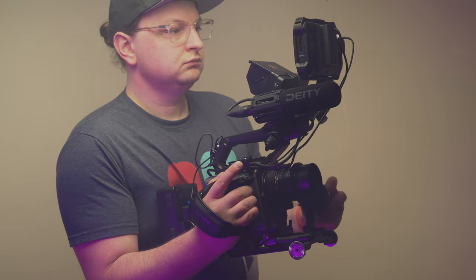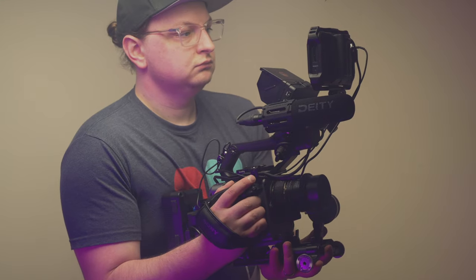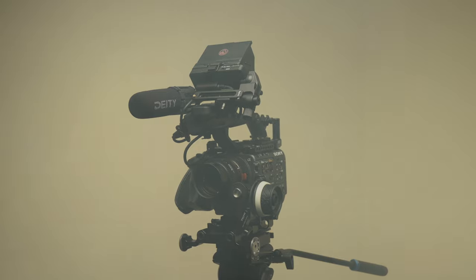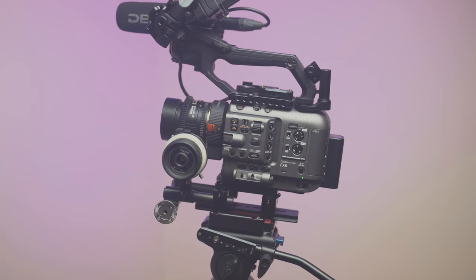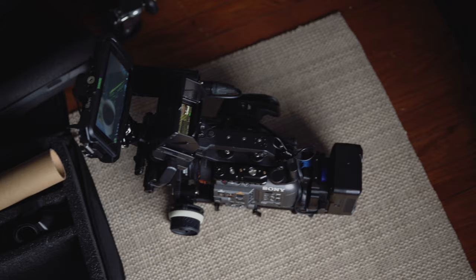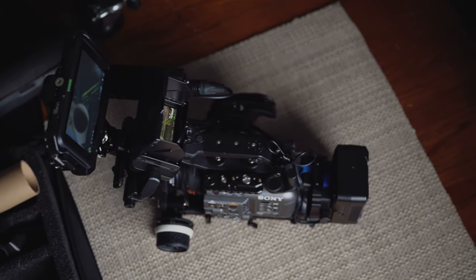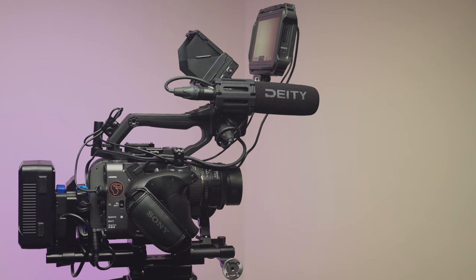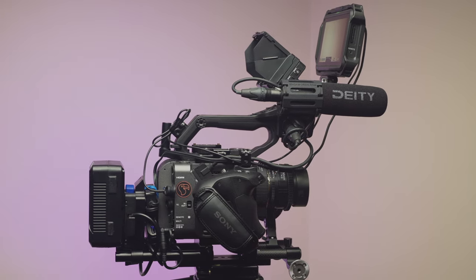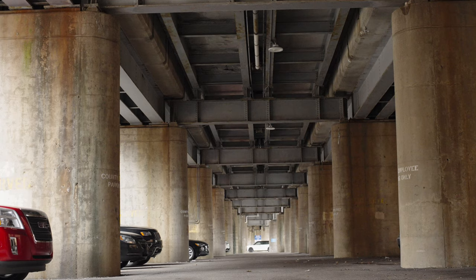So I ended up having some trouble with my follow focus during the recording. And when I got home, I was really confused because I tried reattaching things to see if I could replicate the problems and figure it out. And I put it on more correctly, I think, the second time. And so I feel like kind of a loser. I didn't end up seeing exactly in the footage where it was focusing to infinity that I was having trouble with, which, if you look at the footage, a lot of it is shot at infinity. So unfortunately, it really caused me some trouble.